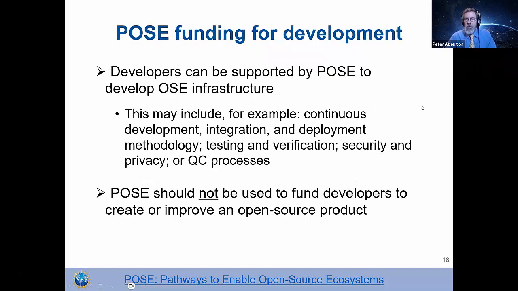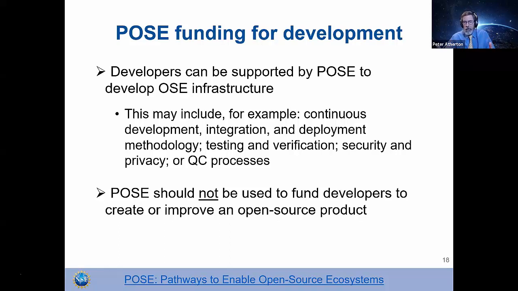Okay, so I mentioned earlier that POSE funding should not be used for developing open source products. However, POSE funding can be used for some types of development. So it can be used to fund the development of open source infrastructure. So this might, for example, be continuous development, integration and deployment methodologies. It might be testing and verification methods. It might be security and privacy, or it might be other quality control processes.